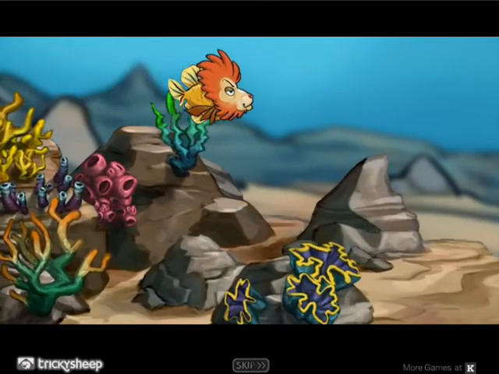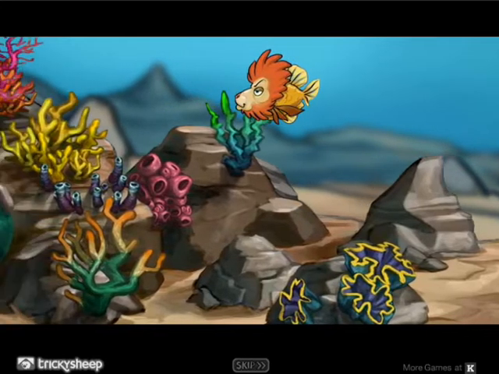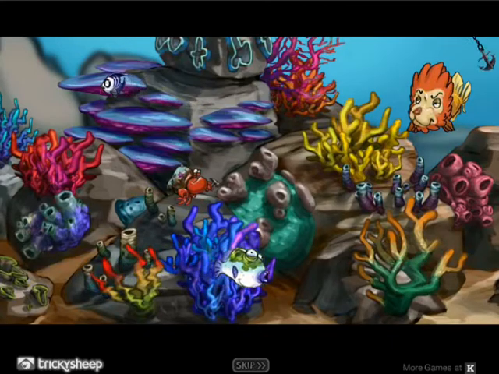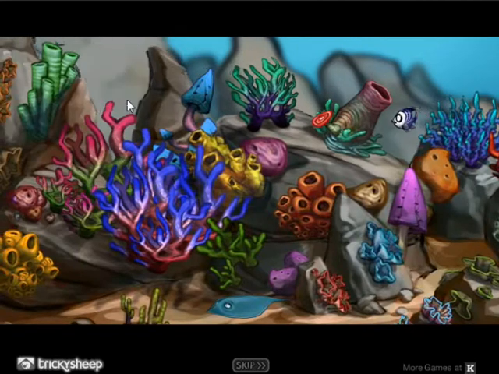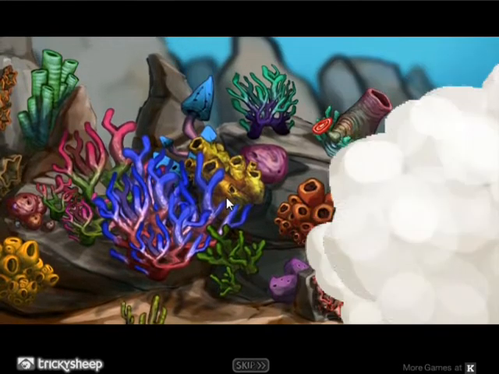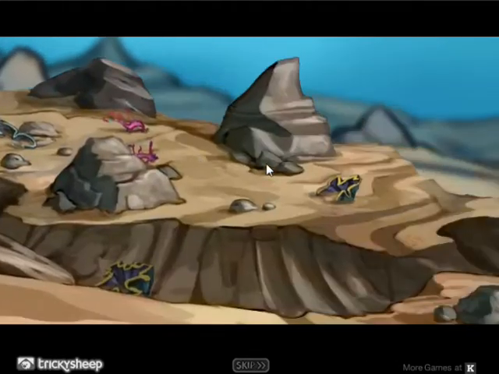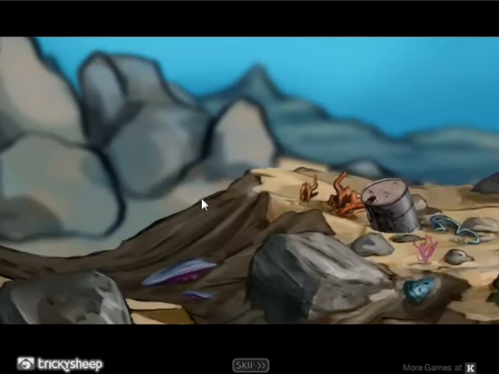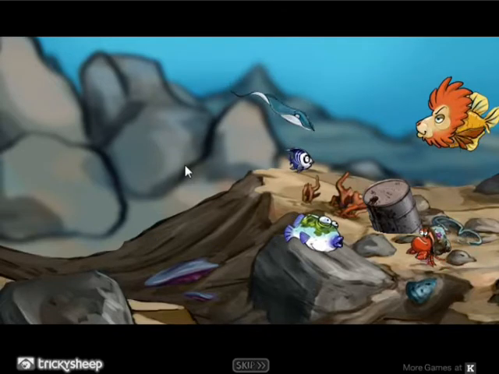Now, the story is that there are all these fish. This is obviously a lionfish, and the coral reefs are being destroyed by oil. These guys, see, they build coral reefs, like here. All the coral reefs wind up getting destroyed. So, it is up to these guys and us to rebuild the reef.